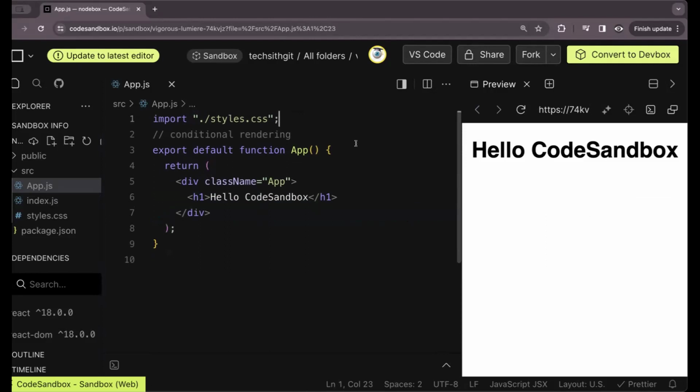Let me know once you're ready. Okay, when creating a new sandbox, which one do we select again? React. Oh, React. Okay.